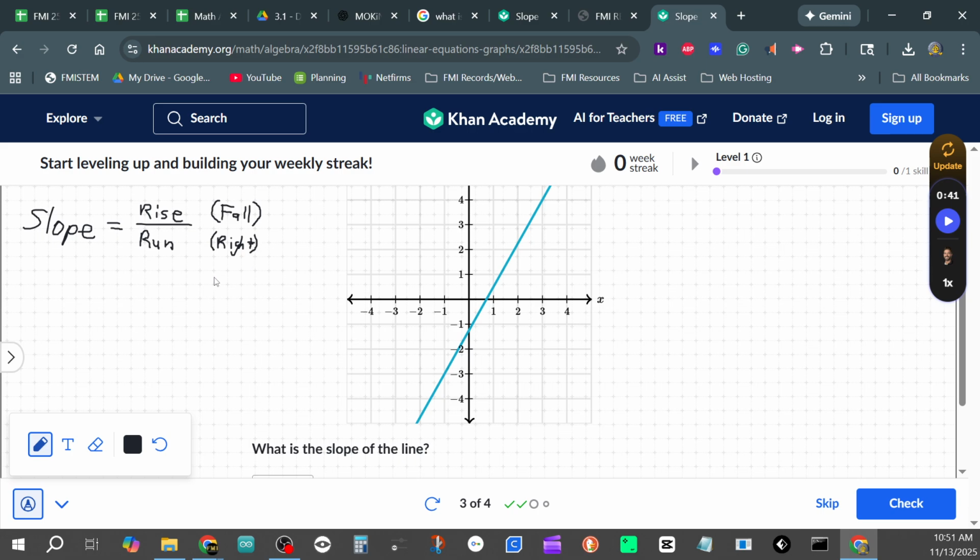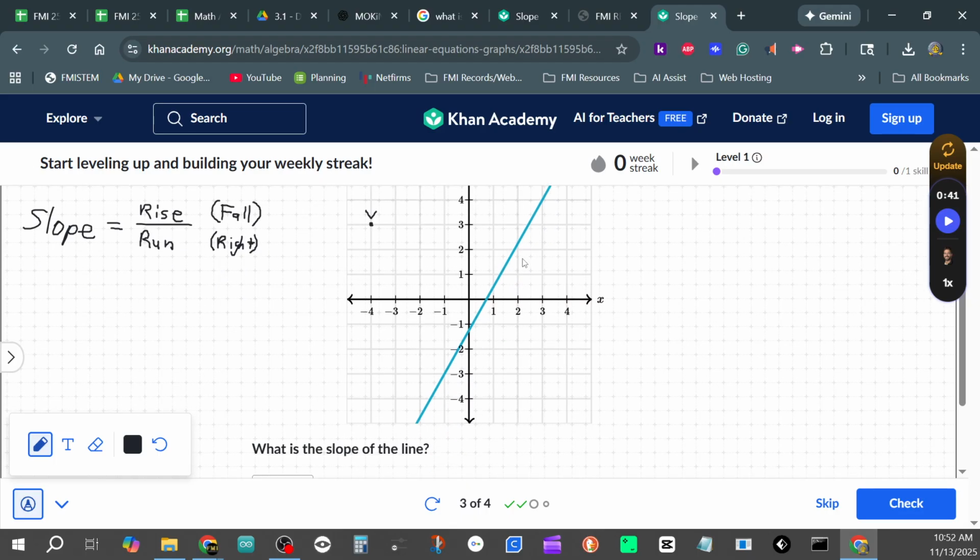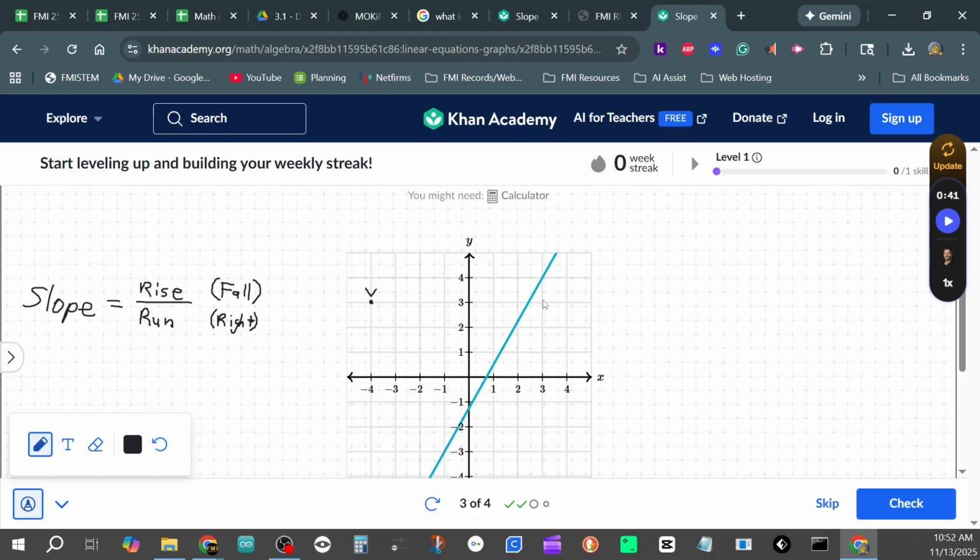Okay, so now we need to find a point that's on the vertex. Let's see what a vertex is right here. That right there is a vertex. It's between all these four squares right here. So we want to find vertices on this line right here. And I'll look around and oh, there's a vertex right there. So we'll label that one. That's a vertex. Let's find another one.